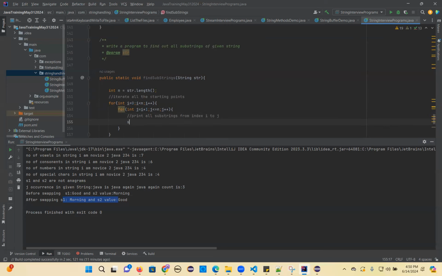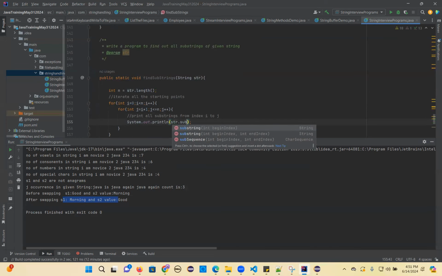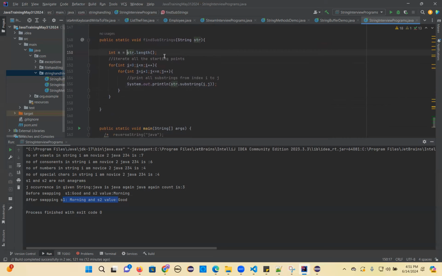Just use the print method, and maybe I'll directly use str.substring of begin index, end index. The begin index is i, end index is j. That's it. See, substring is called so many times.